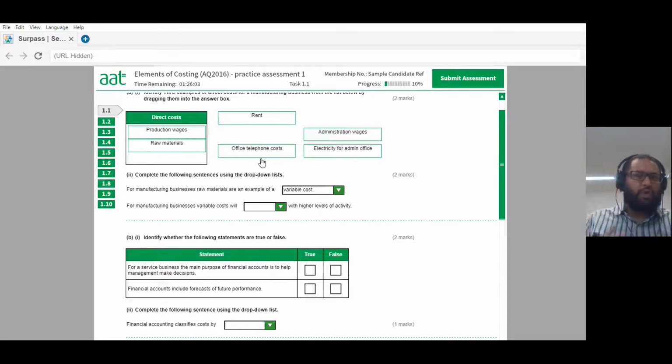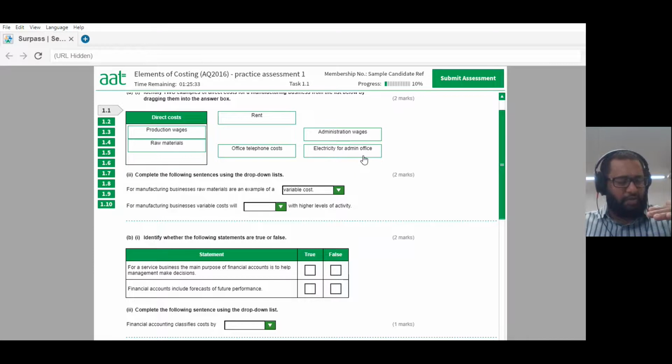You may say sometimes, oh, I may use more electricity, but they're talking about electricity for the admin office. When it comes to electricity for the warehouse, there might be a slightly different calculation, but let's keep it simple. Don't overcomplicate a question by thinking, oh, I'm going to combine this and this. No, you're at level 2 at the moment. Level 2 students aren't expected to make those kinds of critical decisions when it comes to management accounting. So you simply have to think, okay, is that related to my product?